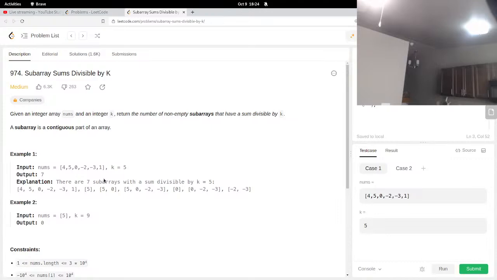If I subtract the first value from whatever, modulo k, right? So whatever the value is, subtract and add k, mod k, that kind of thing. I get some number.